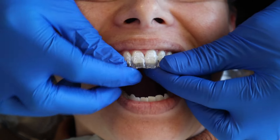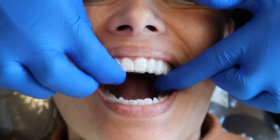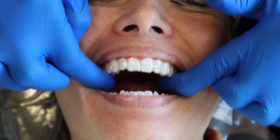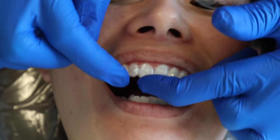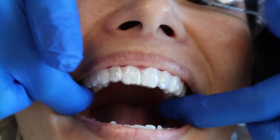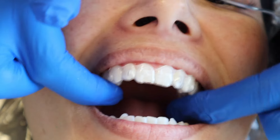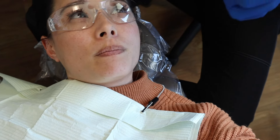So you align it with your two front teeth and you just push it in. As you can see, this is a lot thicker than the other one. You have two indentations right here, and you want to make sure this is seated all the way. The edge of the tray should be completely flushed with the edge of your teeth, and there shouldn't be any movement. Congratulations — your first tray. One step closer to straight teeth. It does feel thick, but not too bad. You may lisp a little bit, but the lisp will go away. These are in lieu of the metal bracket and hold the wire, so they have to have thickness to it.